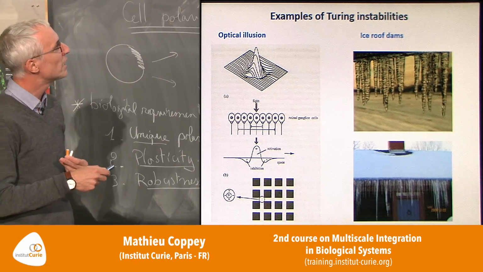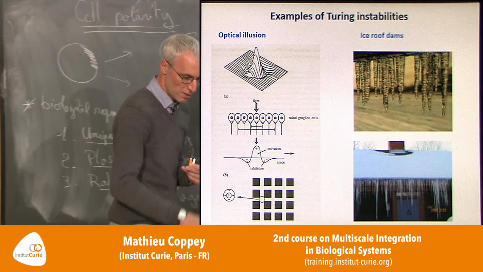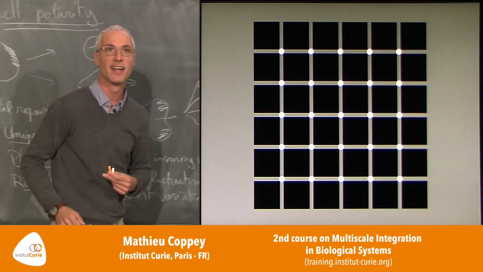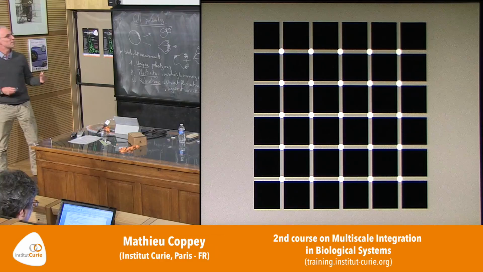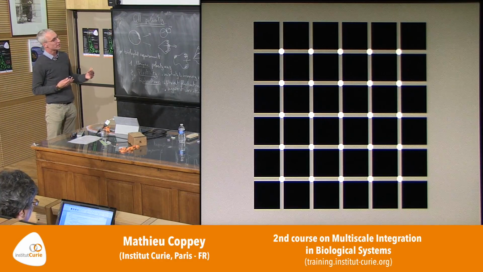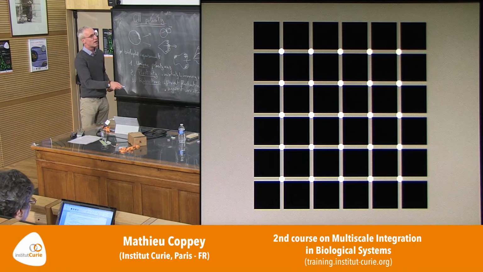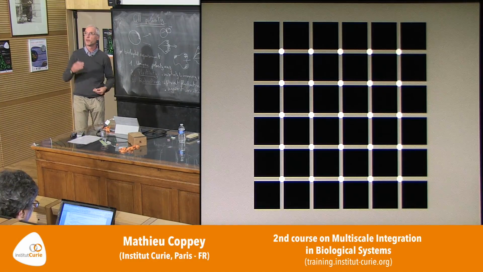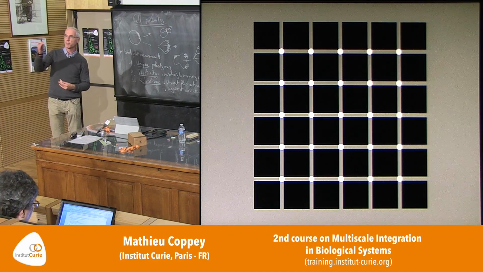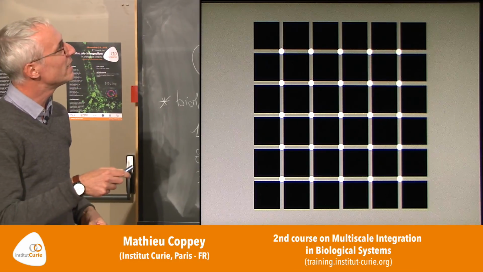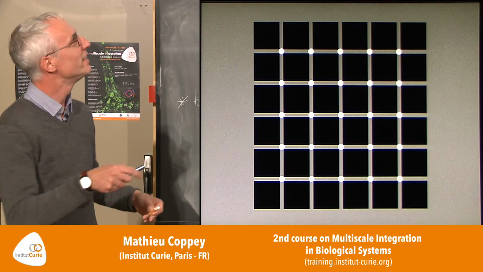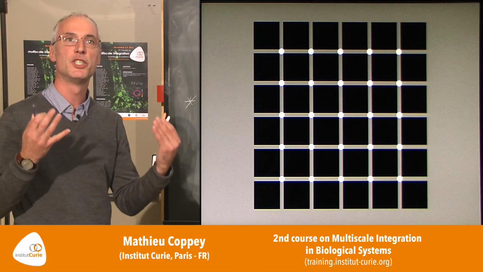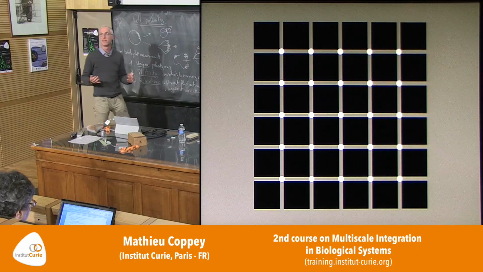And there are plenty of optical illusions that are based on that. Just for a little fun, I show you a couple of them. So this is one I like. I don't know if it works. Everything depends on the length scale. If I am too close, it doesn't work, because in your eyes this length scale is fixed. It's the distance between the neurons. So you have to get a good distance, but I think for the one in the back or in the middle, it will be good. You should see that each time you try to focus on a spot, the other spots on the side are getting dark. And this is due to this lateral inhibition. You can fight with your brain, but you cannot do anything about it.